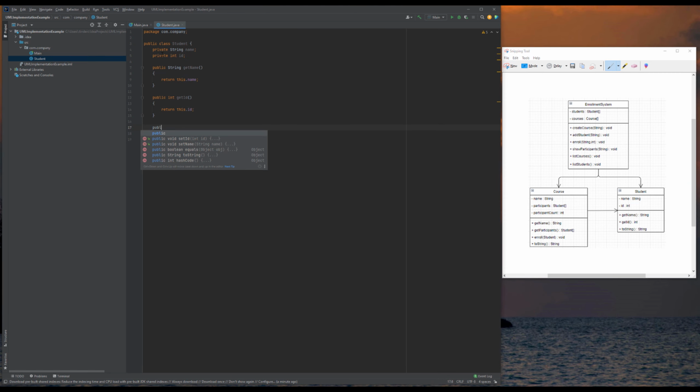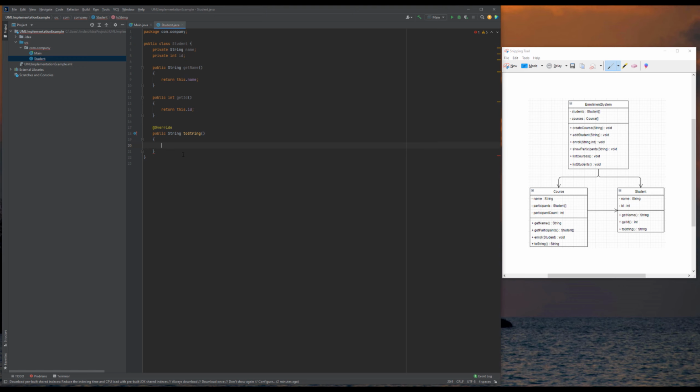And we're also going to implement the toString method. Now, the toString method, as we know, is something that is defined in the object class, which means that we override it here in the student class. Now, I could just go ahead and write public string toString this way, and this would effectively override the toString method of the object class. But as we know, it's a good idea to annotate this with the override annotation, and we'll go ahead and use that.